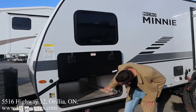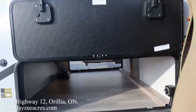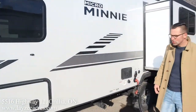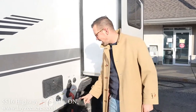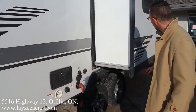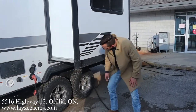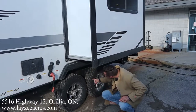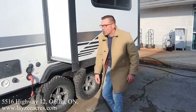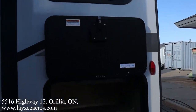Battery disconnect right through here, and here's our pass-through storage — look how wide that is. Not overly tall, but super wide; you can jam a whole lot of stuff in there. Magnet-holding slam-latch doors. Outside shower, city water connection, black water flush kit, 30-amp detachable cord, satellite inlet, and a Schwintek-style slide. West Lake tires, R15s — very aggressive mudder-style tires. Independent suspension with a Torflex axle and nitro fill. We also have four power stabilizer jacks.